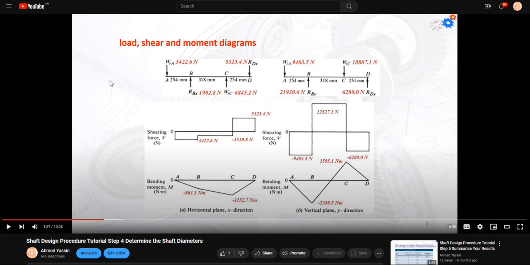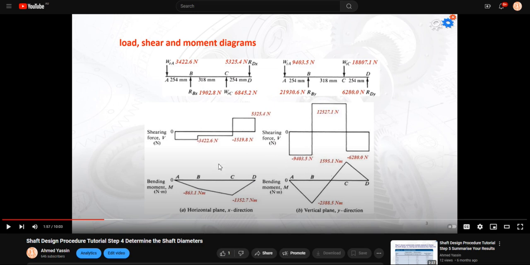Because we're going to have a gear, we're going to have a radial force and the axial force in all the cases. A thrust force only occurs in case we have helical gears. So we did the shear moment diagram, and we did the bending moment diagram. And what you can see here is that we're also going to have 0 at both ends.